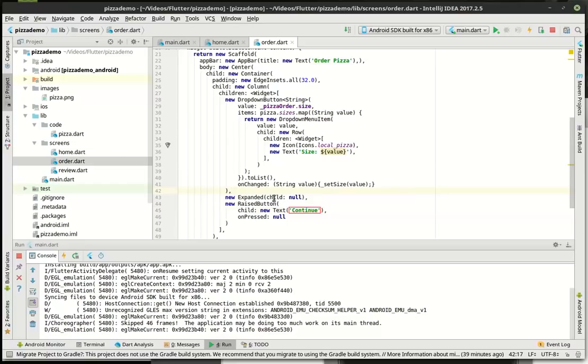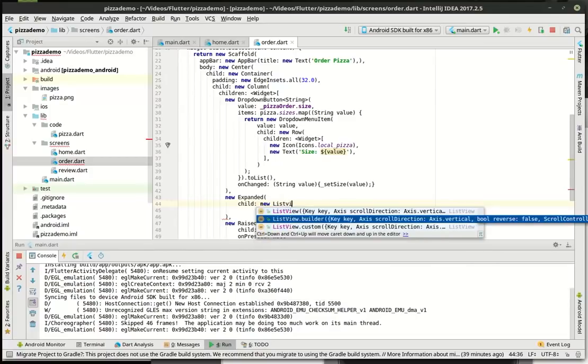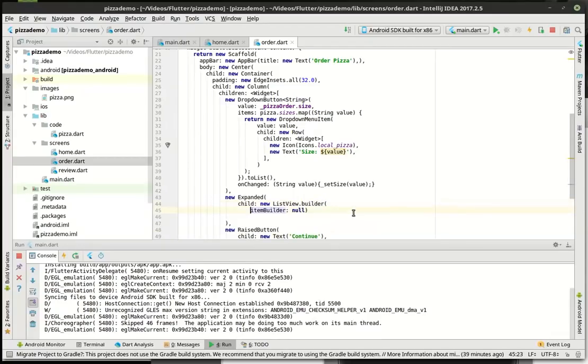All right, so in our expanded, we want to put a new list view in here. I want to do list view builder. And as you can see, our item builder is going to be null initially. Let's just get rid of that blank line. That way it doesn't get all confusing.